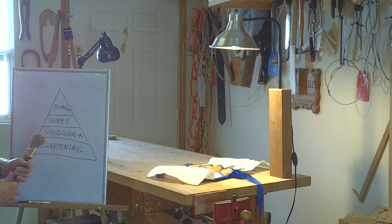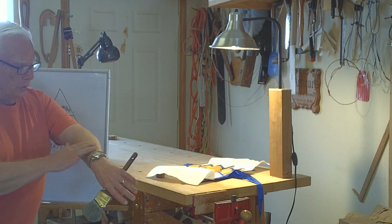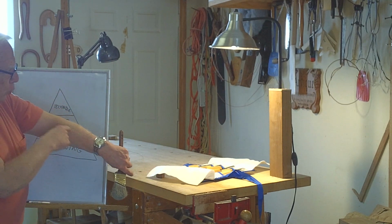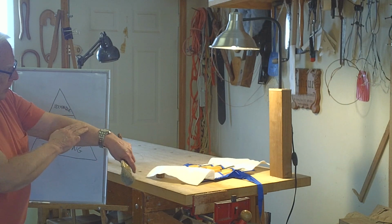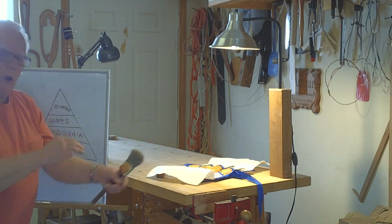The shapes, if you're doing a ball, a round shape, or doing an arm, you can't tell if it's rounded by looking right here. You look at the edge, and by looking at that edge as you're going around, that tells you if it's rounded.